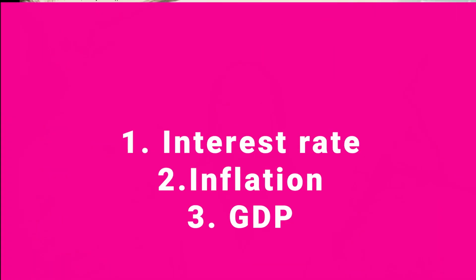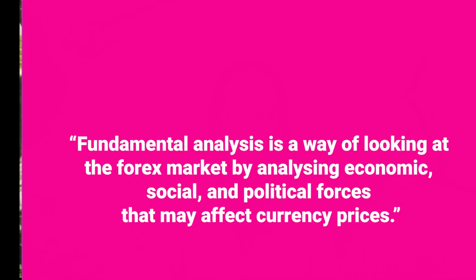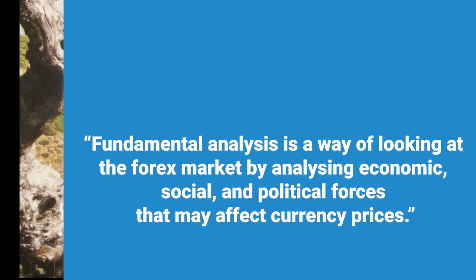So today we're going to be looking into 3 economic indicators that are affecting the Forex market. The first one is interest rates, the second is inflation, and the third one is GDP. But before we dive right into it, let's define what fundamental analysis is once again. Fundamental analysis is a way of looking at the Forex market by analyzing economic, social, and political forces that may affect currency prices. So the first one, like I have said, that we'll be looking into is interest rates.